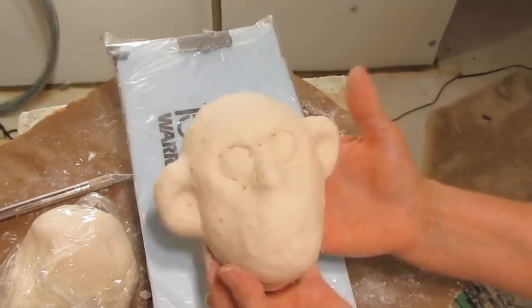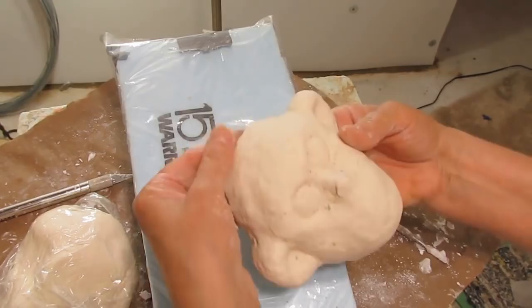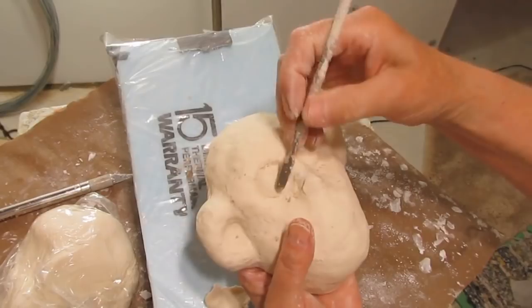So I'm going to go ahead and I've got this done as I want it for the initial layer. I'm going to go put it out in the sun now and leave it maybe for an hour or so, and then I'll come back and finish up the face.